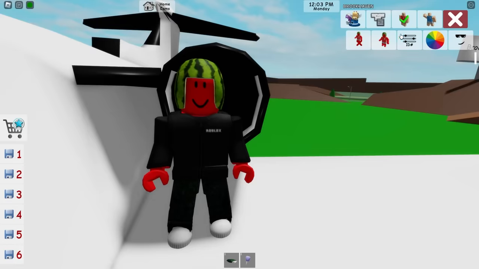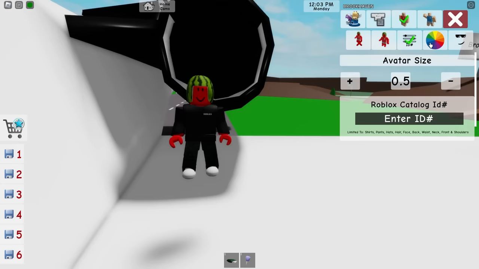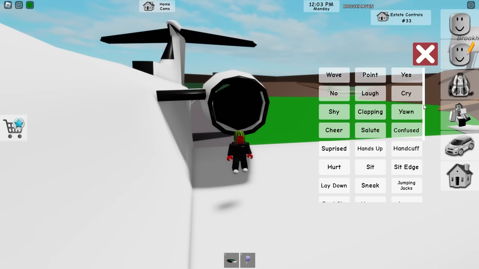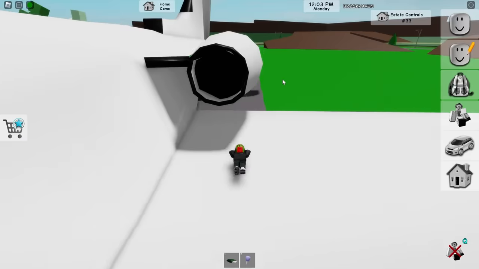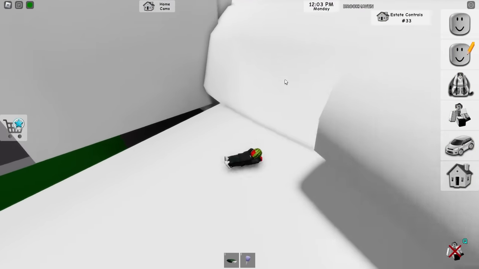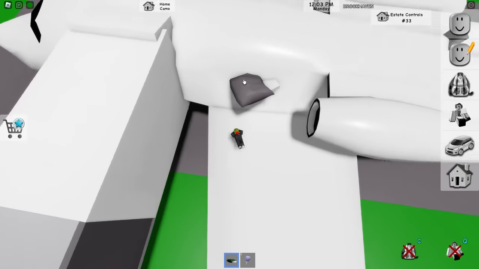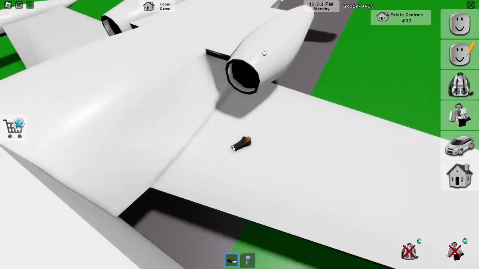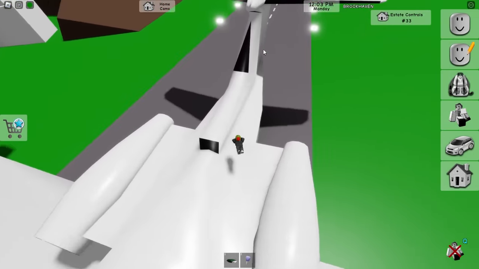Now, time to shrink myself down. Beep, boop, beep, boop, beep, boop. And then it's time to lie myself down and jump in the jet engine. Let me in, please. Oh, what happens if I sleeping bag in here? Sleeping bag. Let me in the sleeping bag, please. All right, the sleeping bag is not working. I'm just gonna hide. Let me hide undercover, bruh.